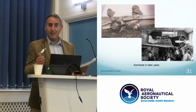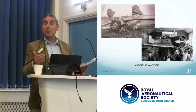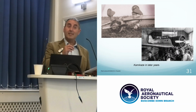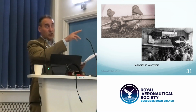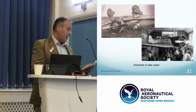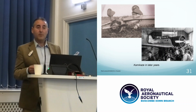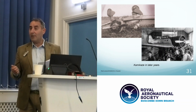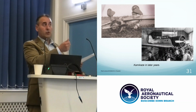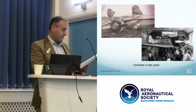This time a crew member died and the aircraft was broken into several components, and it was at that point beyond economic repair. But they decided to rebuild it as a static at that point, and they put it in a special memorial hall, and it stayed there throughout the war. And Kamikaze survived the war, but under the terms of the occupation, any activities to do with aircraft were forbidden. So in the autumn of 1945, US troops dragged it onto the street and burnt it. And that was the end of Kamikaze.